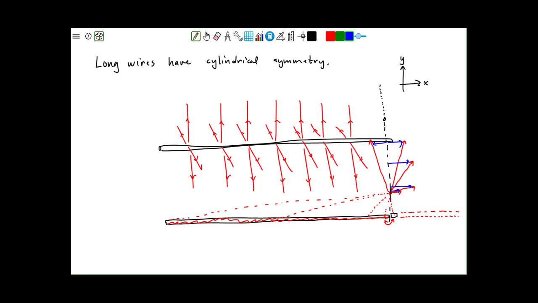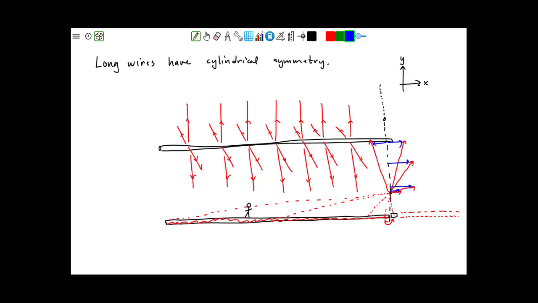Because those x components of the electric field don't get canceled at a point near the end of this wire, this finite wire technically is not cylindrically symmetric, at least not at the ends. But if you're far enough away from the end, then to you, for all intents and purposes, the electric field will be symmetric.